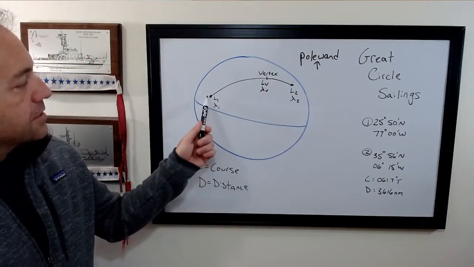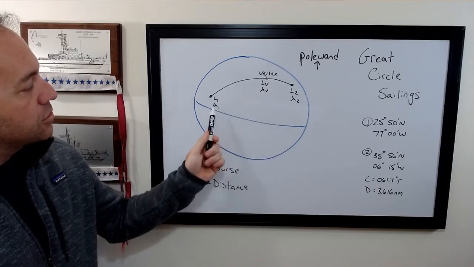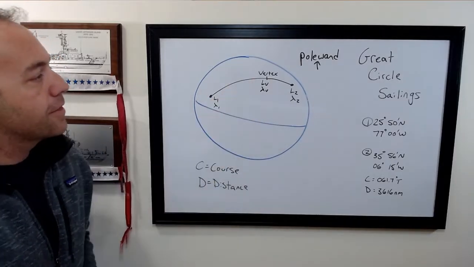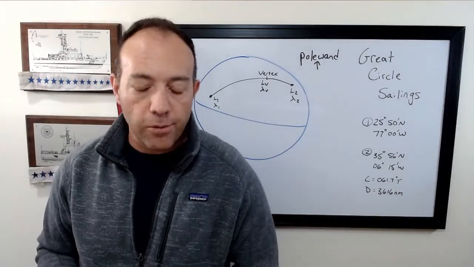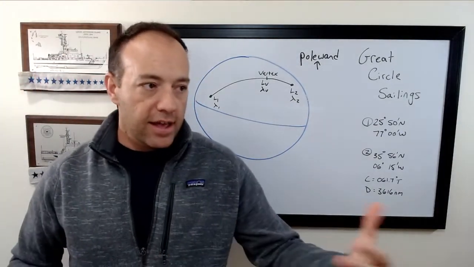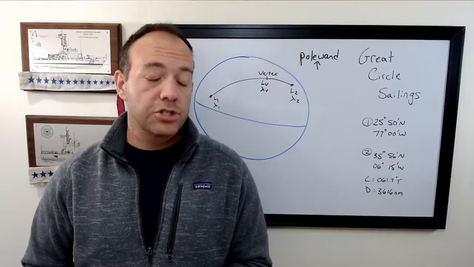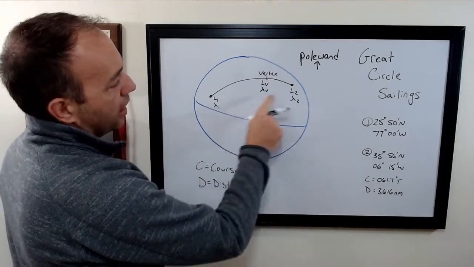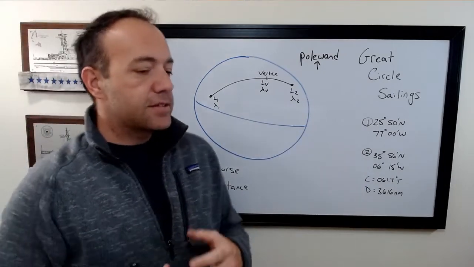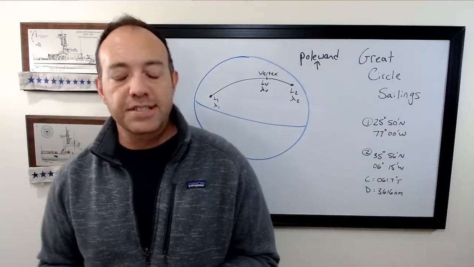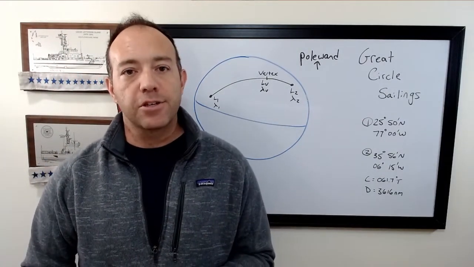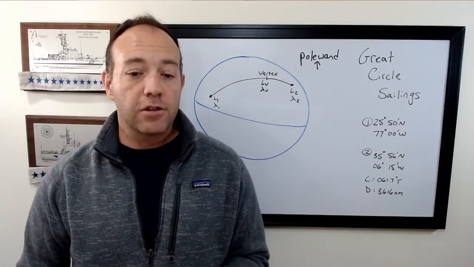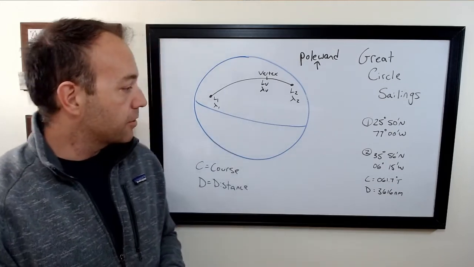On the Great Circle track, there's an origin and there's a destination: latitude 1, longitude 1, latitude 2, longitude 2. And then along the path, there's going to be a vertex. As a mariner, you might want to know a little bit about where that vertex is to let you know, hey, am I going into the Bering Sea or into the Southern Ocean? I want to be aware of that before I make this trip. The two positions, 1 and 2, correspond just to latitudes and longitudes. Depending on the type of problem that you see on your Coast Guard exam, there's like 3 or 4 things that they can ask you. So a good understanding of general Great Circle sailing, including problems about the latitude and the longitude of the vertex, is going to be critical for you.